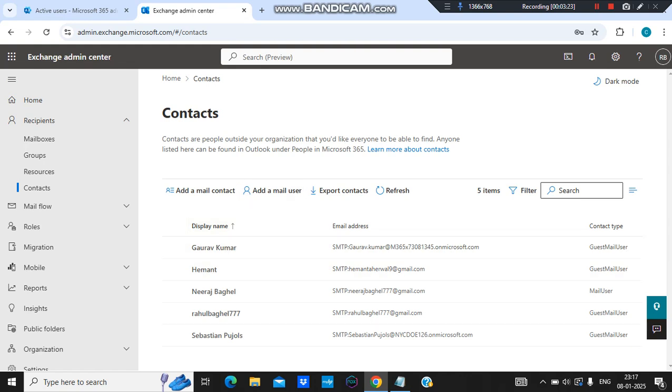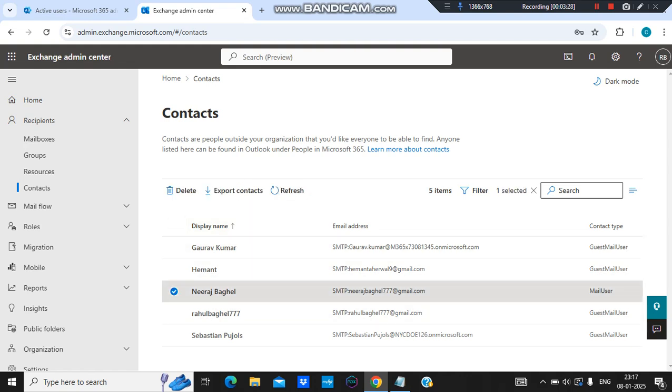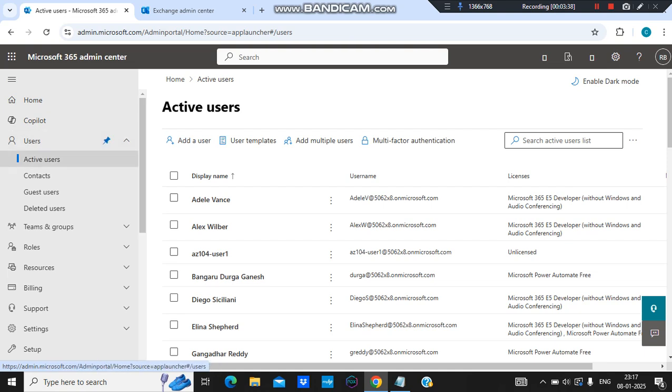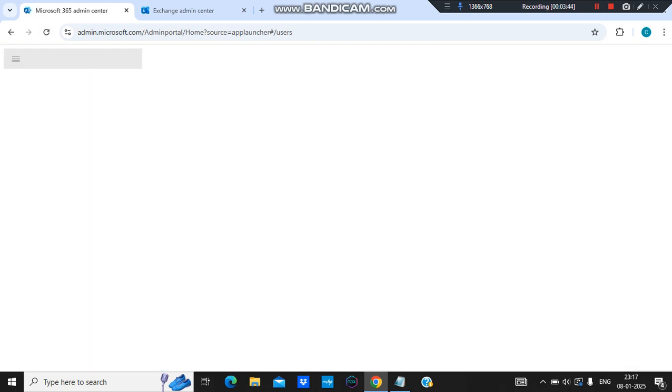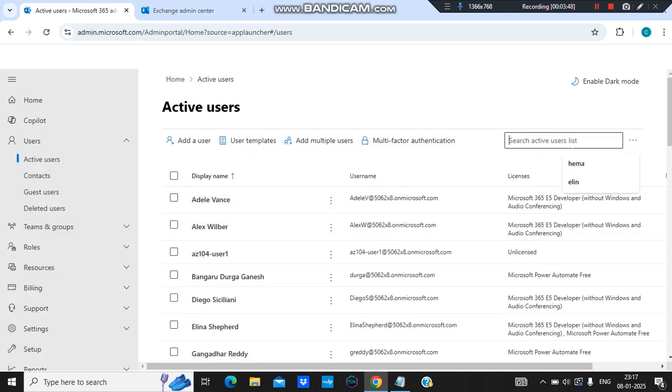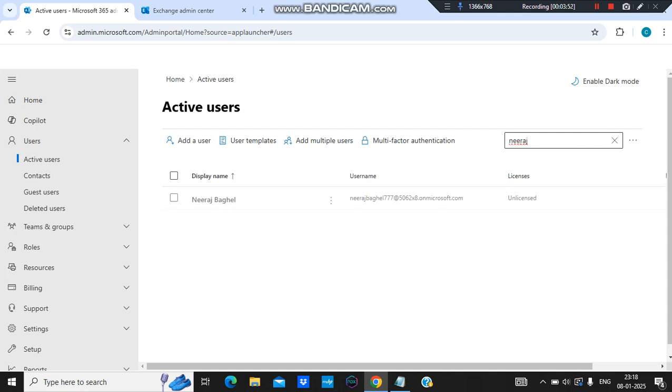So now you can see that the mail user is added here. This is the mail user, and you can see that it says mail user in the contact type. Also you can come to active users in the Microsoft 365 Admin Center, and I'll just refresh it so that the user I created starts to show up here. You can also search for that user. It's Neeraj.